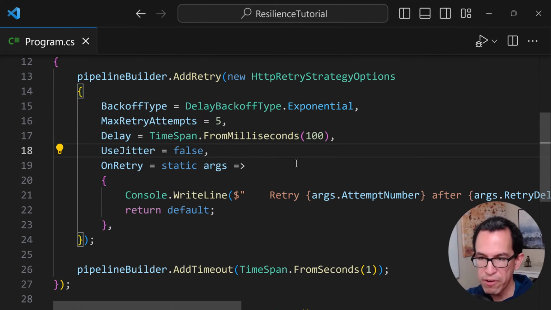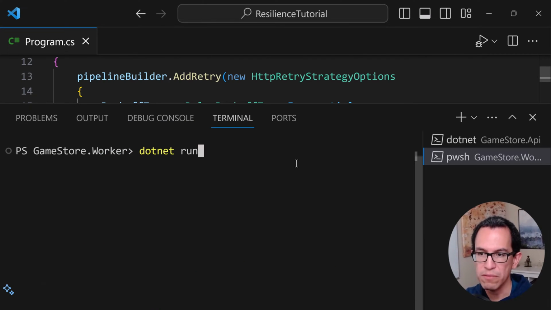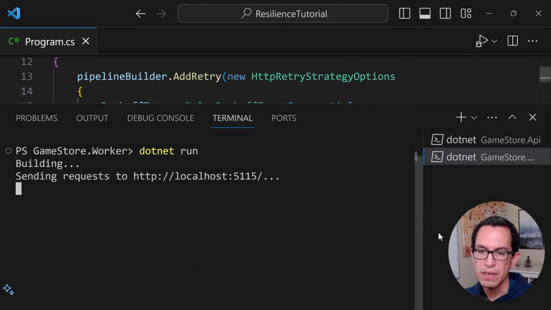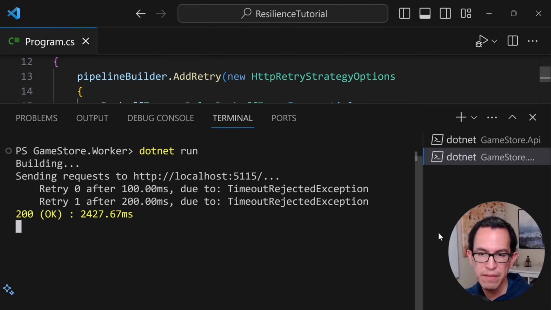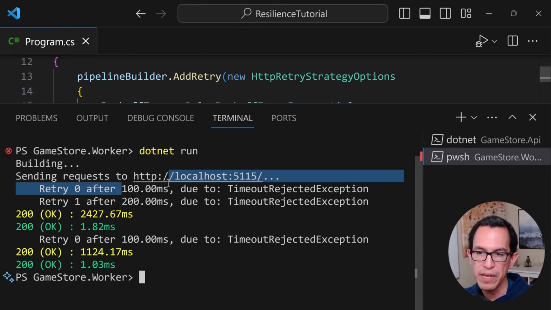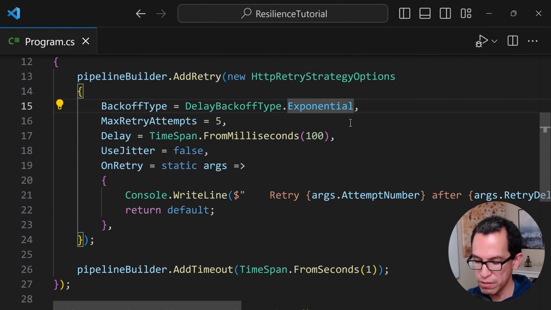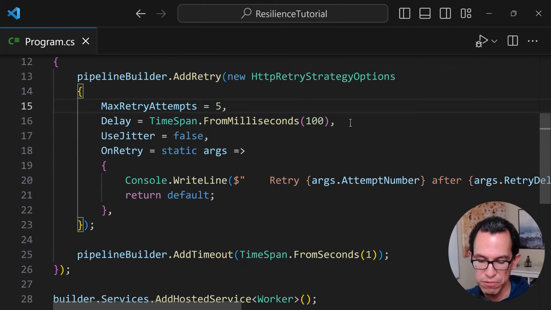And so if we rerun this now that we have an exponential, we're going to see the following. So dotnet run. Let's see what we get. Okay, so we try, and then first retry, and right away, we're lucky. Notice this, and I'm going to stop it right now. So the first time it waited 100 milliseconds, but then the second time it waited 200 milliseconds. And if it kept failing, it will be 400 milliseconds, and so on. It's not the same time every time. So that's the idea of exponential backoff, and it's actually the default. So you might as well just remove this, and that's going to be your default, which is pretty good.